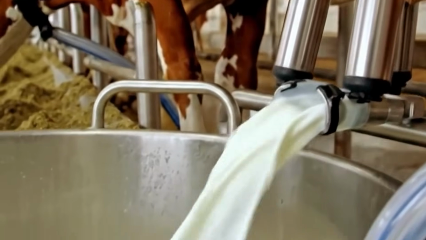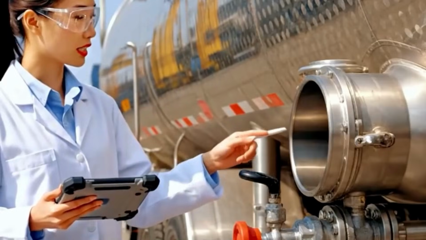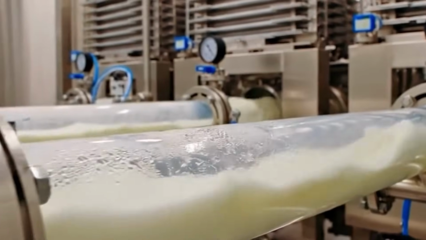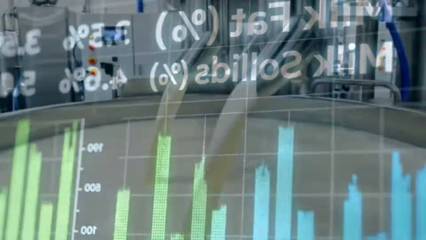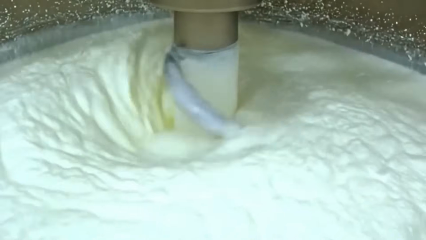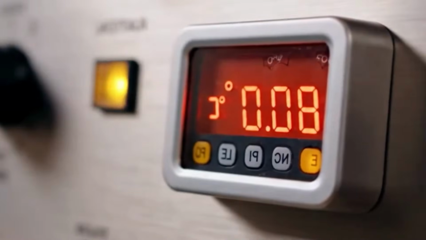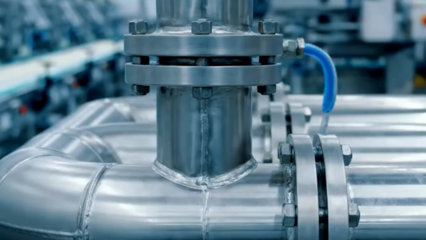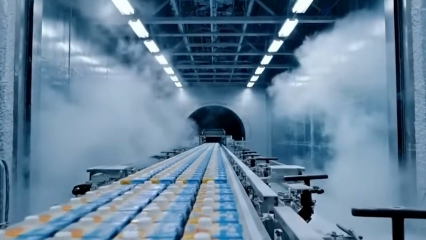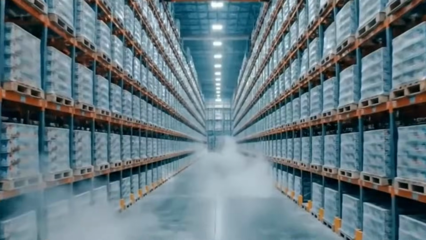Industrial ice cream production begins with the preparation of the liquid mix base. Raw ingredients used in the base include milk or milk solids, cream or anhydrous milk fat, sweeteners such as sucrose or glucose syrup, stabilizers, emulsifiers, and optional flavoring agents. Bulk liquid dairy components are stored in temperature-controlled stainless steel tanks connected to automated dosing lines.